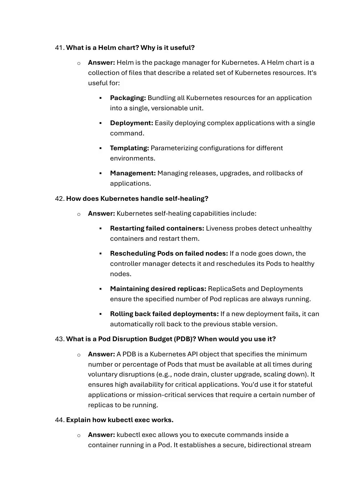43. What is a Pod Disruption Budget, PDB? When would you use it? Answer. A PDB is a Kubernetes API object that specifies the minimum number or percentage of pods that must be available at all times during voluntary disruptions, for example node drain, cluster upgrade, scaling down. It ensures high availability for critical applications. You'd use it for stateful applications or mission-critical services that require a certain number of replicas to be running.